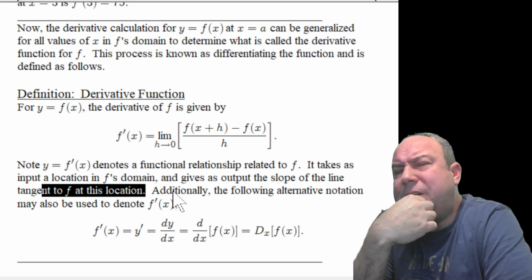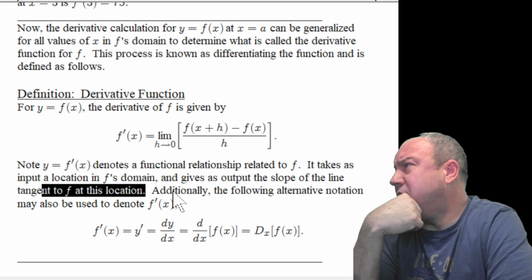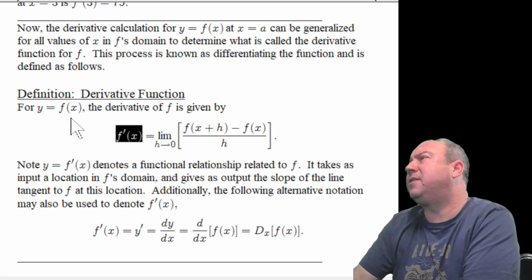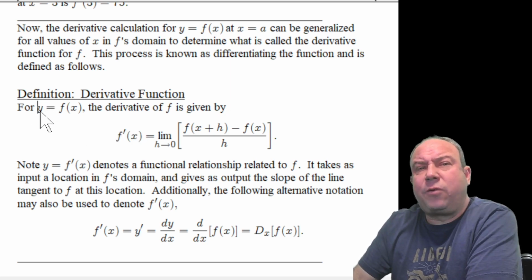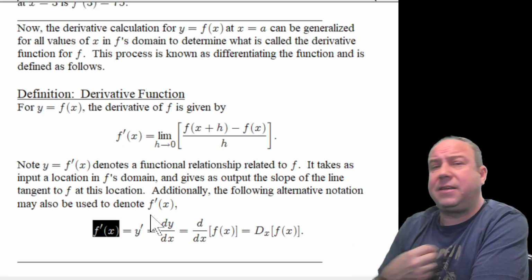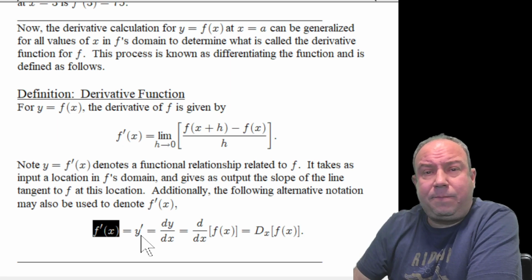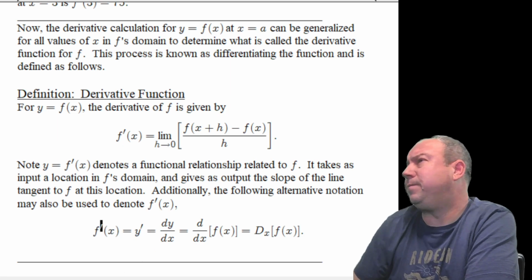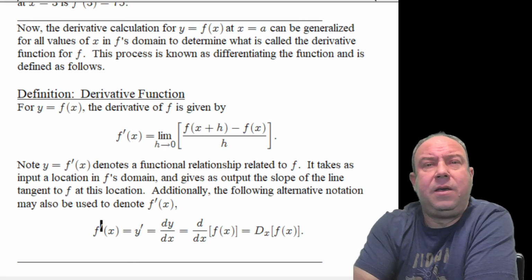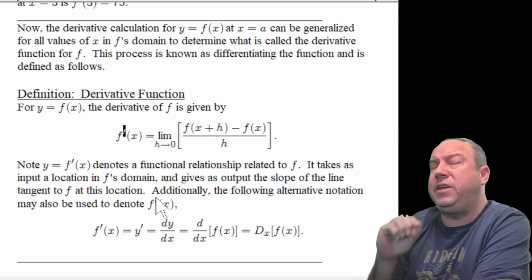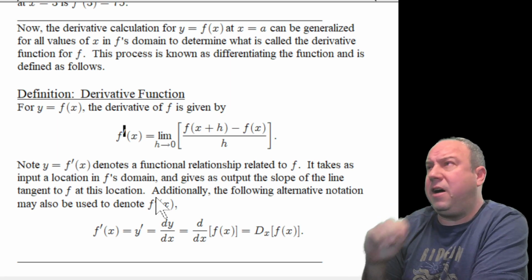And additionally, it has some other notation involved. We do see a variety of notation used to talk about this value f prime of x, right? And that is for y equals f of x, we can write that as f prime of x being the derivative of f at x. We can write it as y prime, right? And this does make use of what we call prime notation. If we see a function f followed by the prime notation, it is referring to the derivative of that function f.